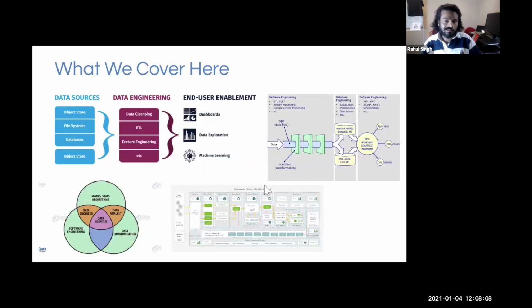What we cover here is not only the process of data engineering, but the process of becoming a data engineer. And I think they kind of go hand in hand. Data engineering changes as data systems change, and thus we have to learn new things. Data engineering in general is the processing of information for the purpose of helping people do business intelligence, machine learning or data science, or just explore clean information.